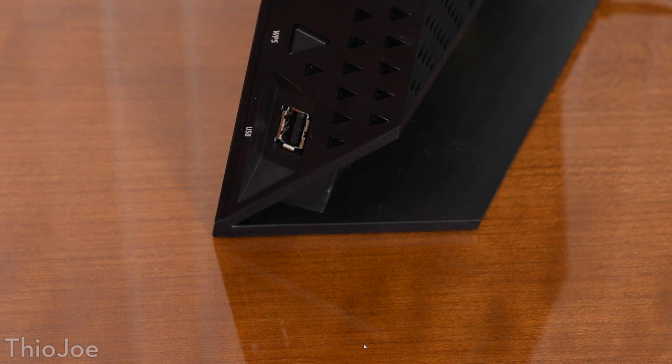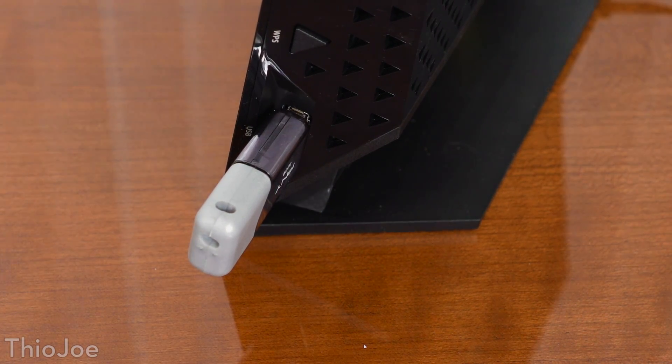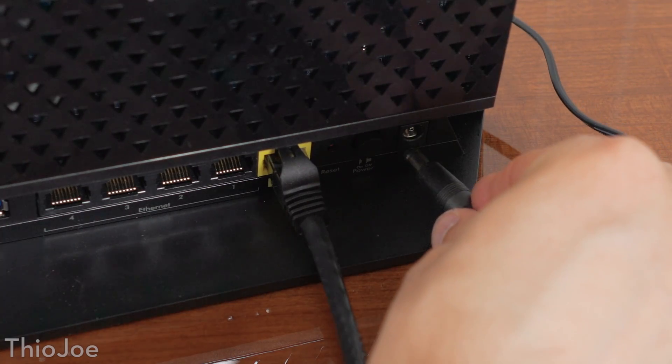To use a one gigabit internet connection you need at least one gigabyte of processing memory, and we can provide that with a USB drive. All you need to do is go to your router and look for a USB port on the back, then plug in the USB drive of at least one gigabyte, then cycle the router by unplugging it, waiting 30 seconds, and plugging it back in. You need to use the router that was provided to you by your internet company — if you go out and buy a router yourself at the store this isn't going to be compatible. And if your router does not have a USB port on the back, unfortunately that means your connection does not support gigabit at all.